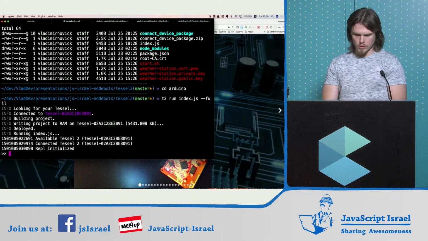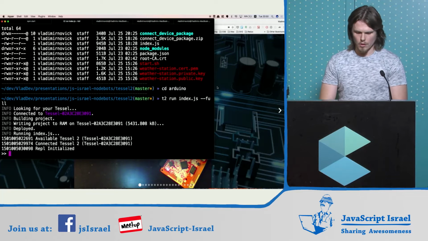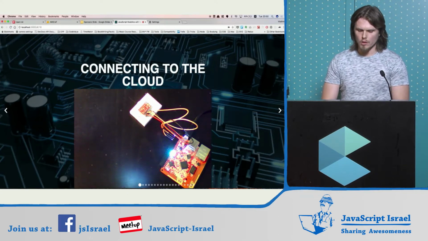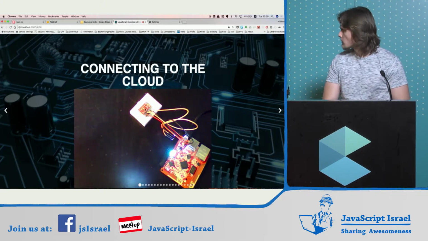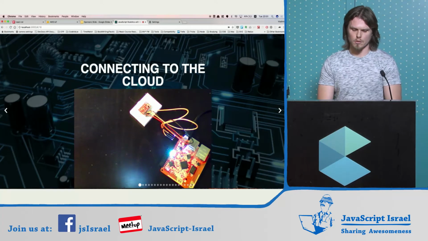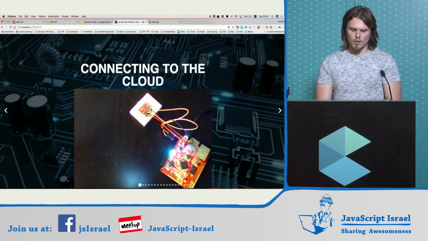Okay, it looks like it worked. So what basically this Tessel does, there is a weather sensor here from SparkFun. They build pretty nice sensors and hardware.